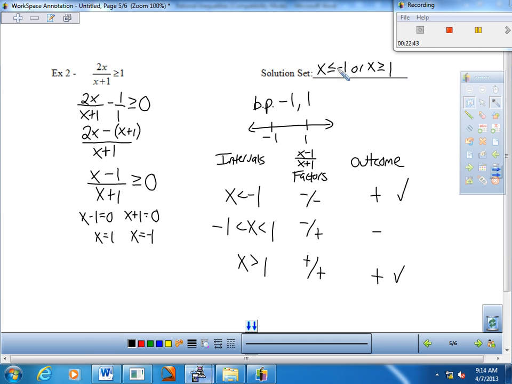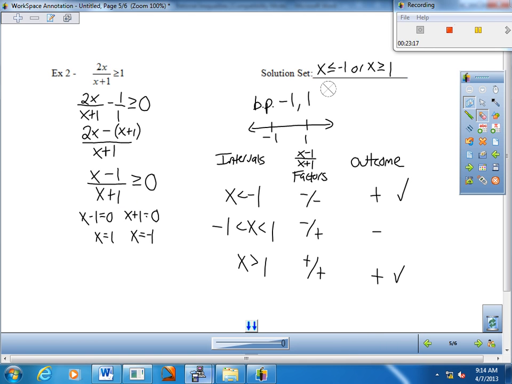I included -1 as part of my solution set. And if you go back and look in, guys, is -1 actually going to produce 0? No. Where did we get the -1 from? We got the -1 from the denominator, and the denominator of the fraction being 0 is not going to make the whole fraction 0. It's going to make the whole fraction undefined. And so as a result here, I can't just arbitrarily put the equals on, in this case. The boundary point from the denominator doesn't make it 0. It makes it undefined. And so we have to exclude that, obviously.